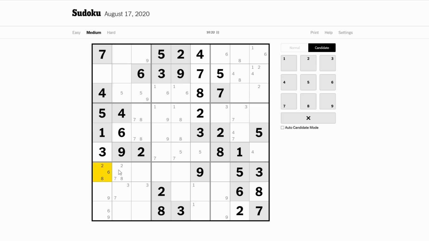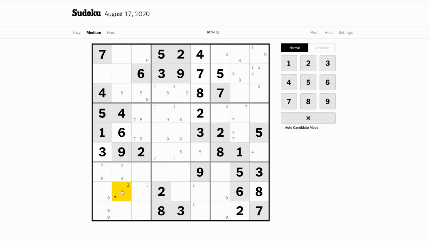But with the slider notation, there are not many distractions going on, and we can see the 2s and the 8s are both locked in these two cells. That means they are forming a pair of 2s and 8s. That's useful for us because it pushes any other possibilities out, in this case the 6 and the 7. And by pushing those numbers out, we've only got one candidate left in the cage.